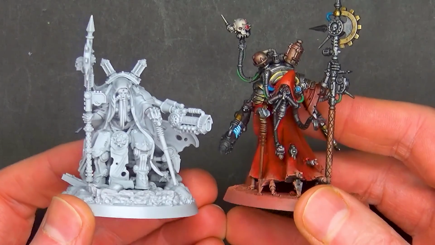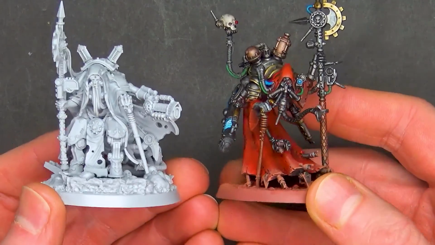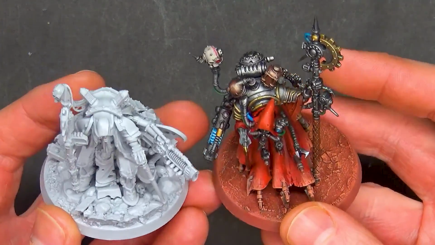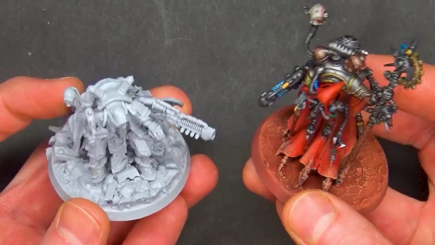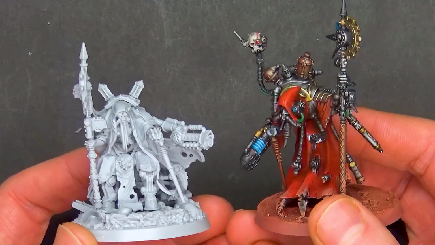Got the cane, got the robes, got the staff, got the little power nacelles on the back right there, but just a little bit more hunched over. Definitely the same size base, but just a little bit different of a look, I suppose. Maybe that's what you're kind of going for out there. But either way, I think both would be at home in any AdMech list.